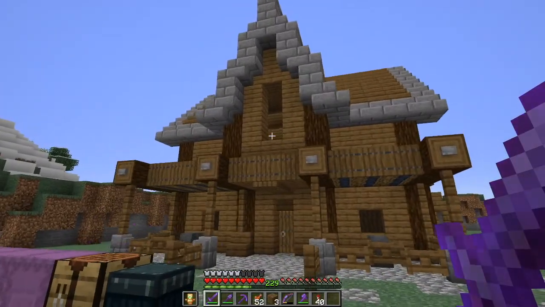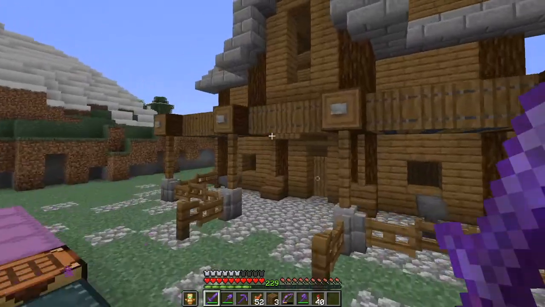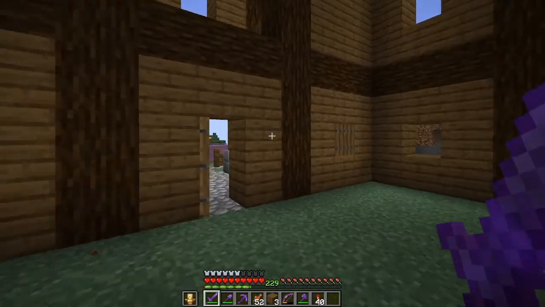And that is the blacksmith all completed. And it's just the exterior right now, as you can see if I peek through the window. There's absolutely nothing on the inside. Let me just take a walk in and breathe it all in. Yes, it has the new house smell. I really like it in here.